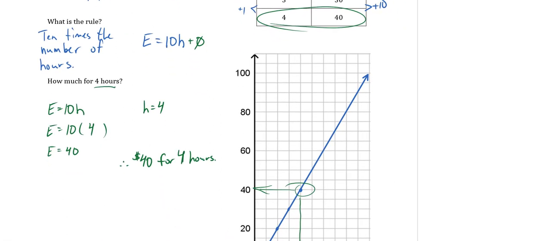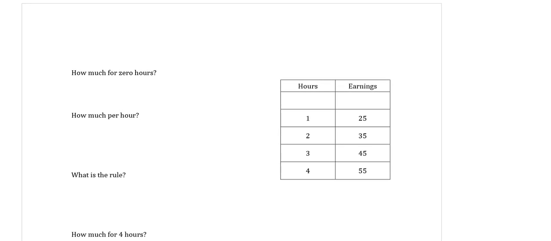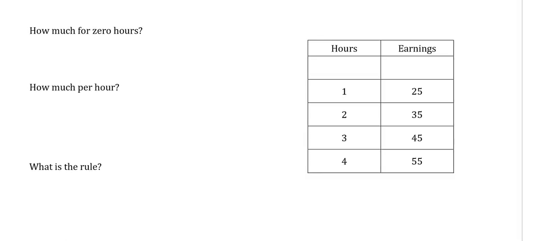But sometimes, what if it said how much for 163 hours? Do you want to extend your table to 163? No. Does 163 fit on my graph? No. Do I want to draw a graph with 163 on it? No. So that's where the equation comes in handy. The rule. Okay, let's try another one. I want you to get started. You're going to start by looking at the table and figuring out what's happening there. Okay, go ahead.